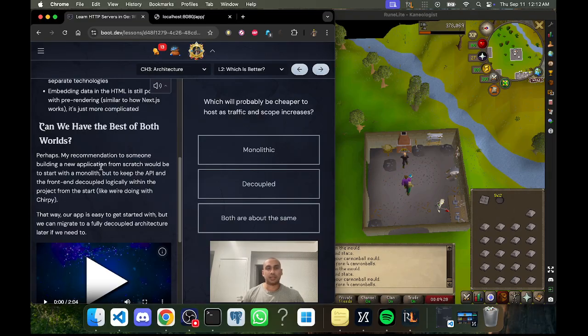My recommendation to someone building a new application from scratch would be to start with a monolith, but to keep the API and front end decoupled logically within the project from the start. Okay. That way our app is easy to get started with, but can migrate to a fully decoupled one.